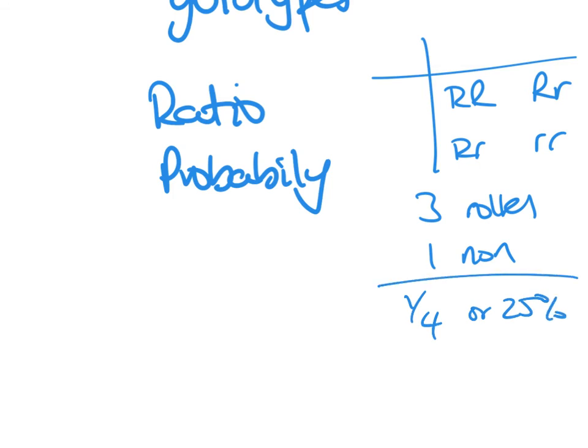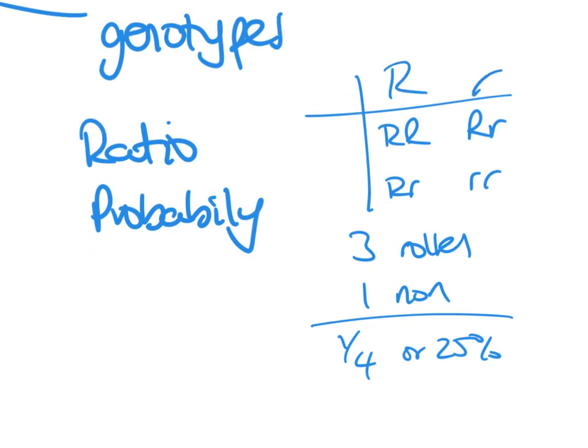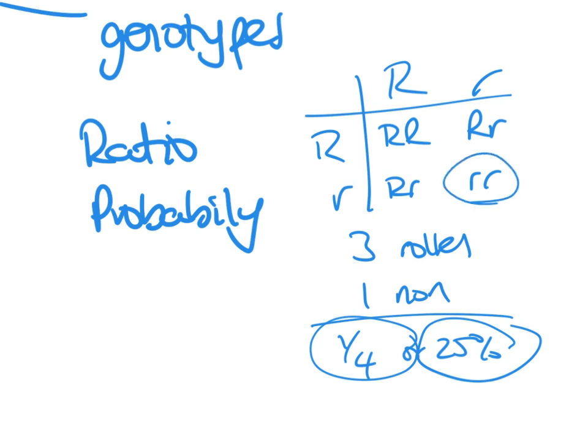And remember that, say that family has 3 children and they're all non-rollers. What is the chance that their 4th child will be a roller? Well, what is it? Shout it out. Who thinks it is 1? It's a dead cert. Who thinks it's a half? Who thinks it's a quarter? Yeah. It doesn't matter how many children they've already had. Each time they have a child, it is still a quarter or 25%. So it doesn't matter that they've had 3 children who are non-rollers. It doesn't mean this has to be the last one. It doesn't work like that.